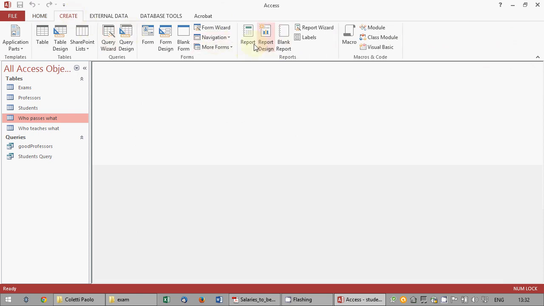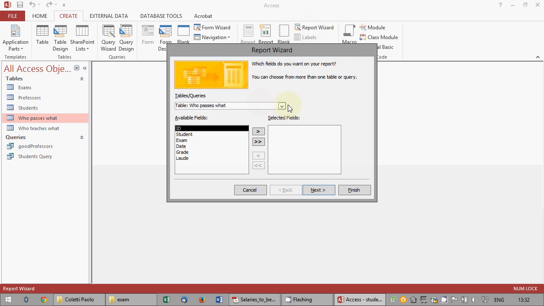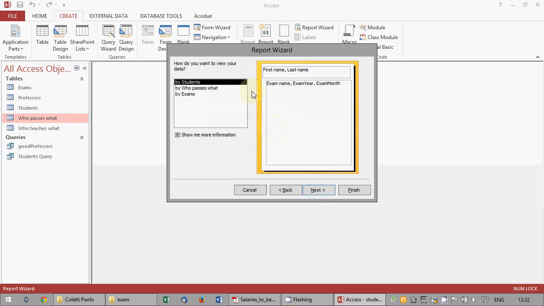Where is the report wizard? Here, based on query students query. Take everything. Well, exam date, maybe exam name, exam year, exam month, last name. Next. I want to group year by year and then month by month.